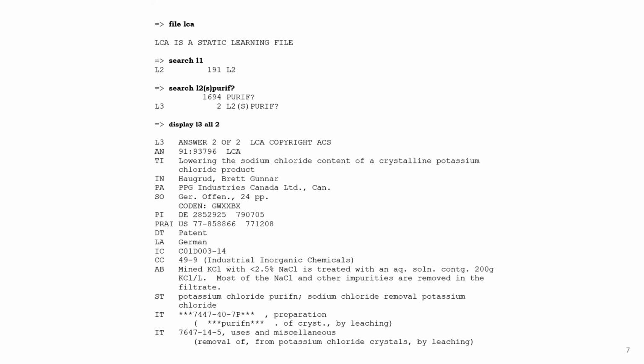This is what the S operator does. It links these terms close to each other, and it makes for relevancy. This article is clearly on the purification of potassium chloride. Remember, the index terms are entries put in manually by the people at Chemical Abstracts. It is their intellectual input.